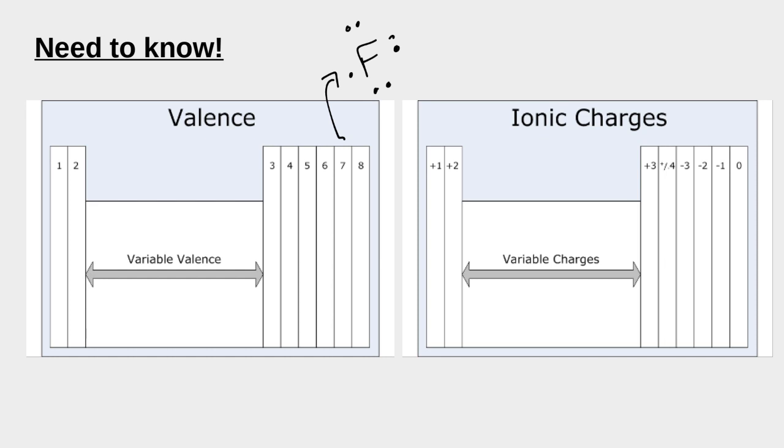What happens here is we know that elements want to have a stable outer energy level, and fluorine is so close. He just needs 1 more electron in order to pair up with that single and become stable. So because fluorine will gain 1 electron, fluorine ends up with an ionic charge of 1 negative. Okay, or sometimes we write it as -1. It's not particular to me which way you write it. We tend to write it this way. It's up to you what you want to do.